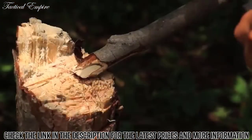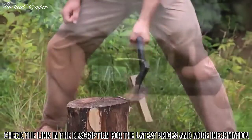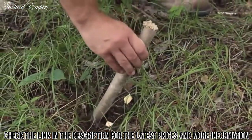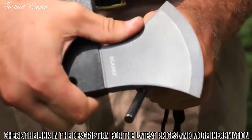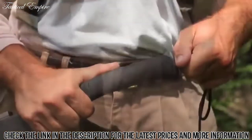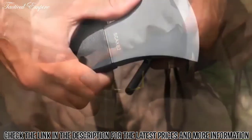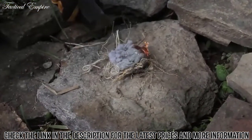Use the blade end to chop, cut, or split wood for fire, shelter, or bushcraft. Use the rear pommel to hammer nails and stakes, or as a crushing or breaking tool. To start a fire, use the extra-large, spark-showering ferro rod stored in the handle. Make sure to scrape off the protective black coating before striking for best performance.